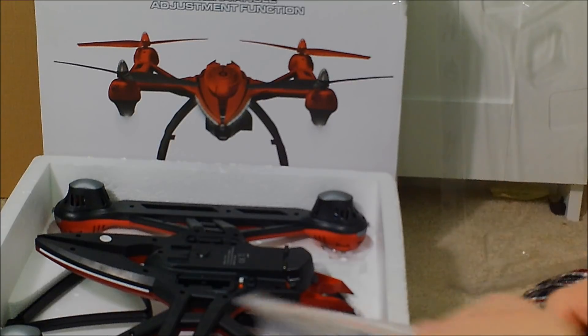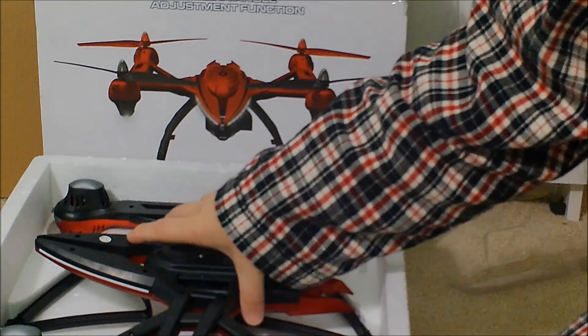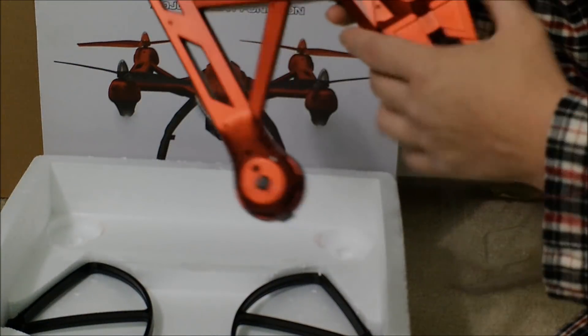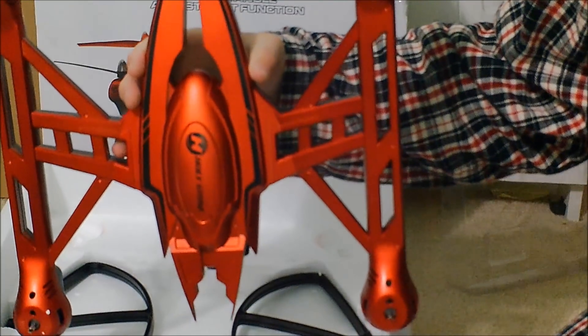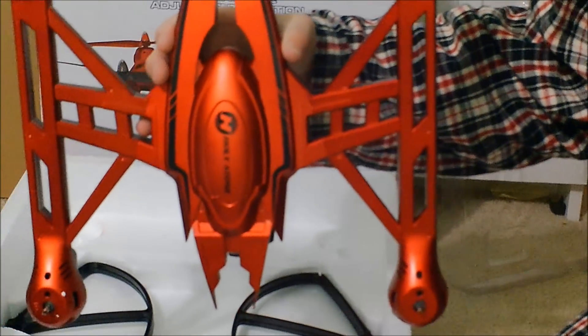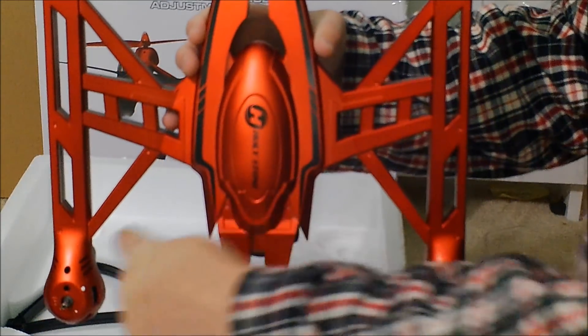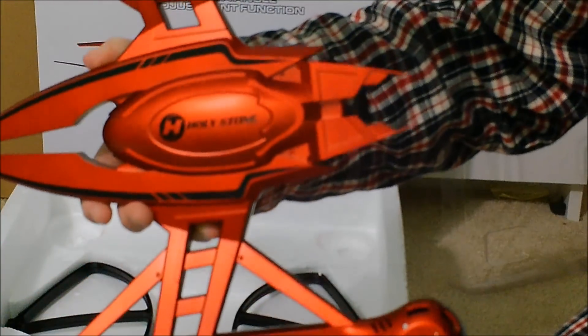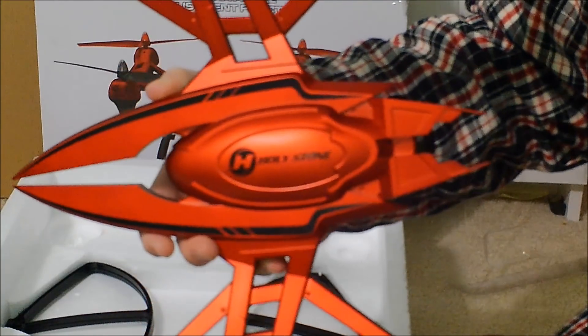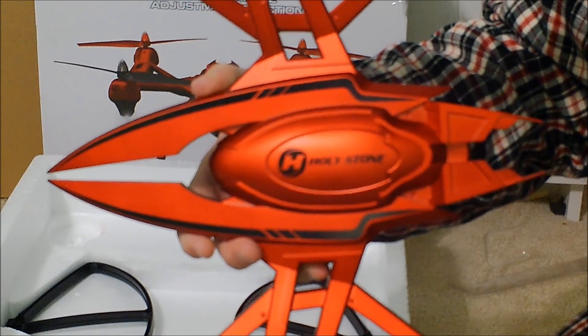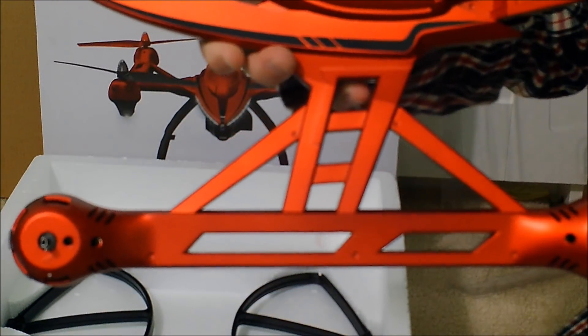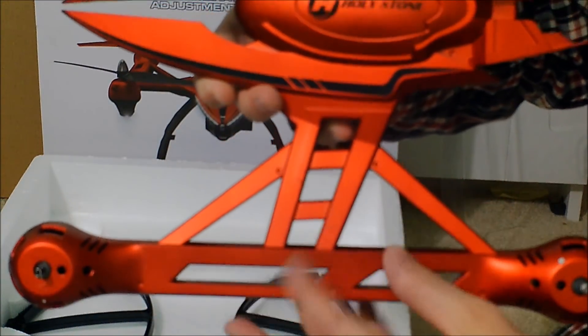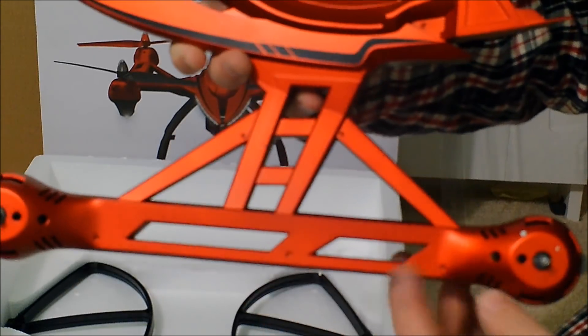And now let's look at the drone itself. We pull it out and there we have it. You can see it is not your typical X-shape. Instead of just having the normal arms that would come out from the main body, we have this much sleeker looking configuration. Very futuristic looking body and then these kind of struts and lattice work that hold the motor pods.